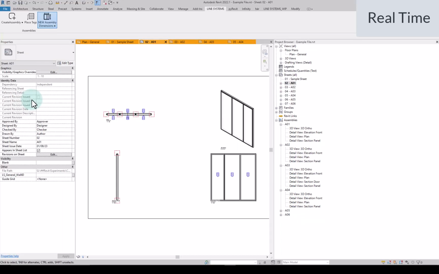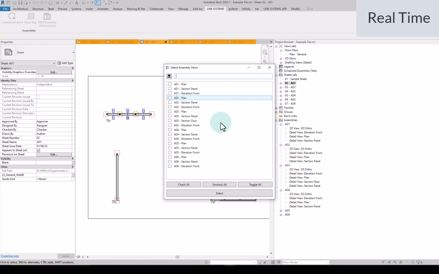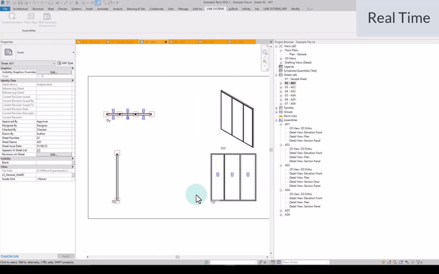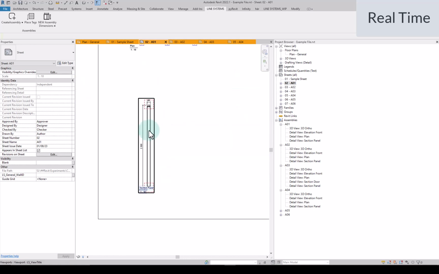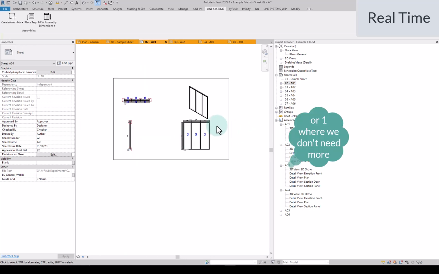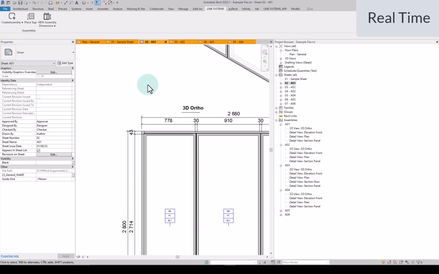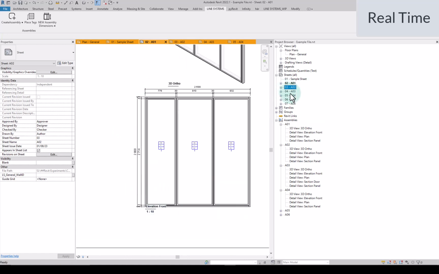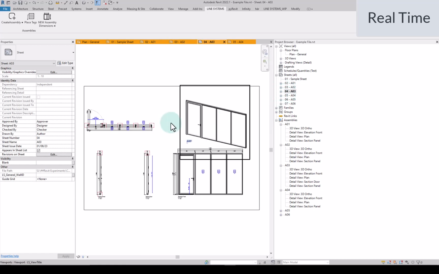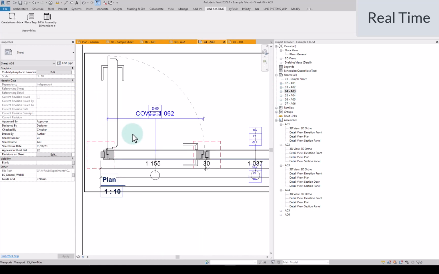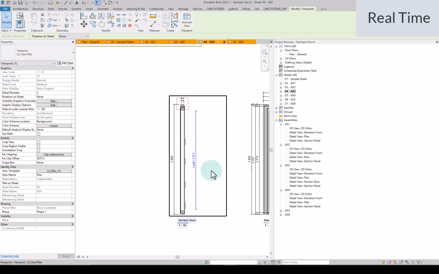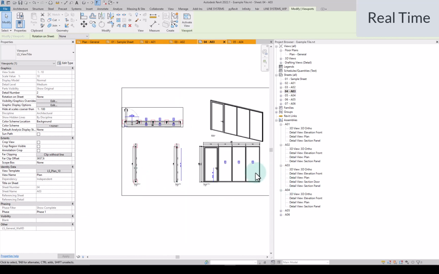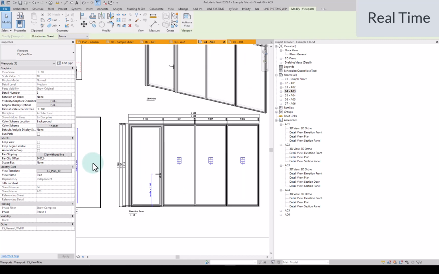The next step is to use the assembly dimension tool. When I click on the button, I'm prompted again to select from a list of all the assembly views. And when I do so, all the dimensions are placed. We can see them on all the views. We have two or three lines of dimensions depending on what we need, and depending on a pre-made configuration that you're going to see in a minute. You can see that we have dimensions for the doors, the panels, and the mullions as required, and the two handles, both single curtain walls and multiple walls for the dimensioning.